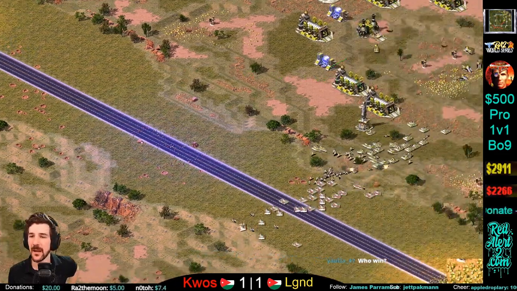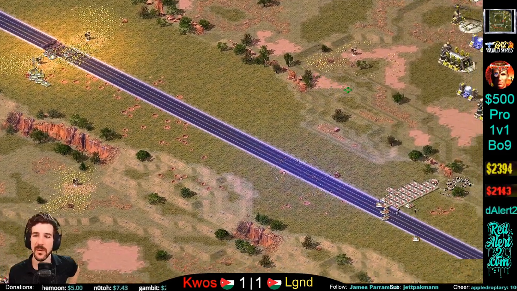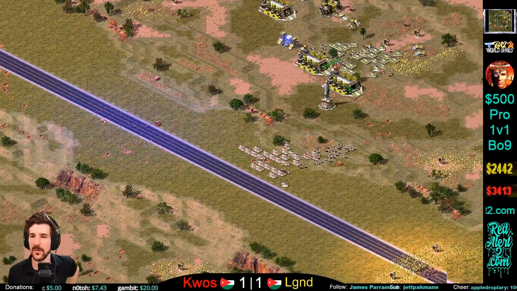So Legend gonna clean up on the top side. Kwos now pushing through on the bottom. Legend does, okay, so Legend pulls ahead just barely there on the top side. Yeah, okay.